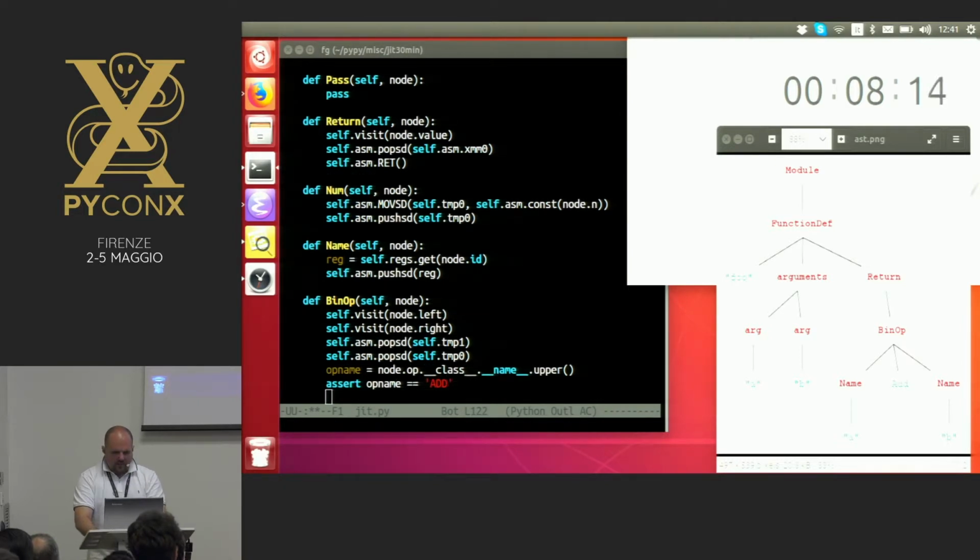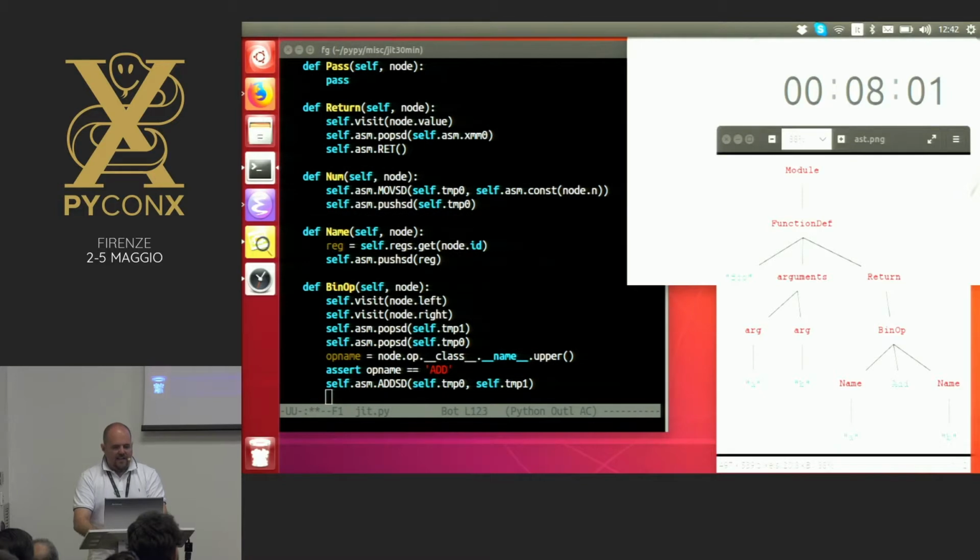And then I want to use self.asm.add scalar double, which is the assembly instruction we want to use, and we want to add temp 0 and temp 1. And now we have the result inside temp 0. So this assembly instruction basically does temp 0 plus equal temp 1. So we want to push temp 0 to the stack.